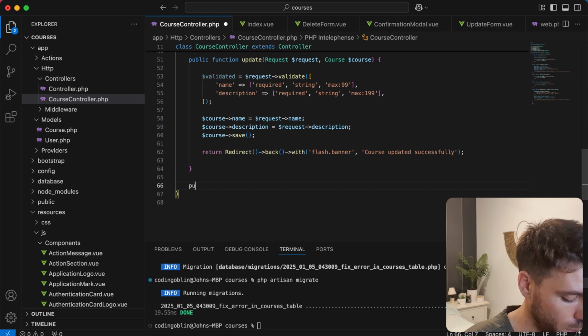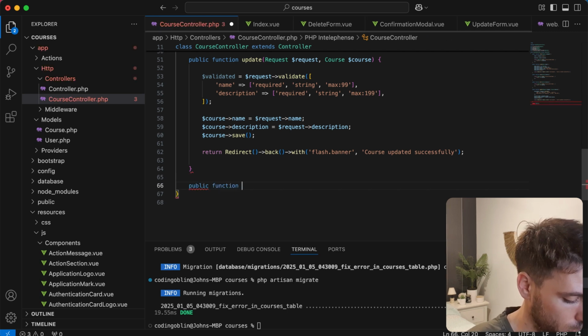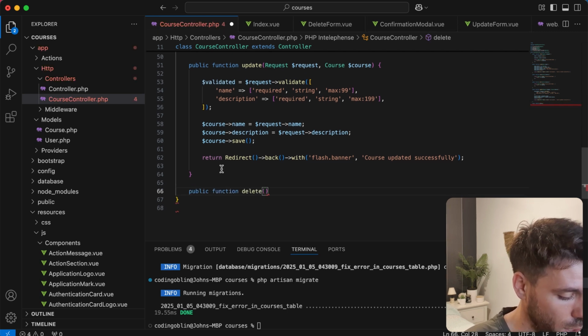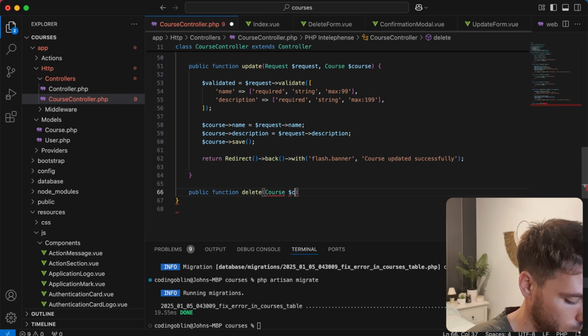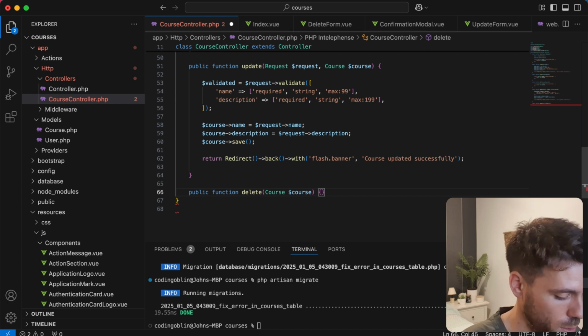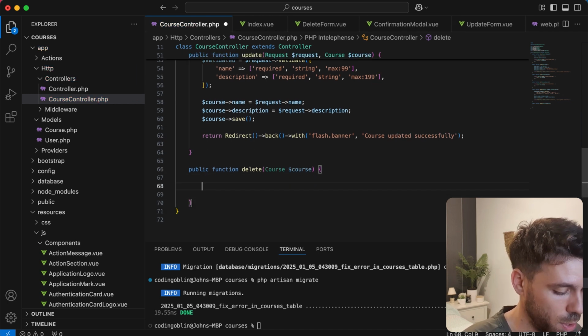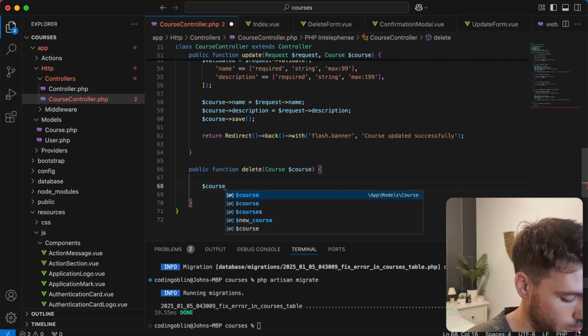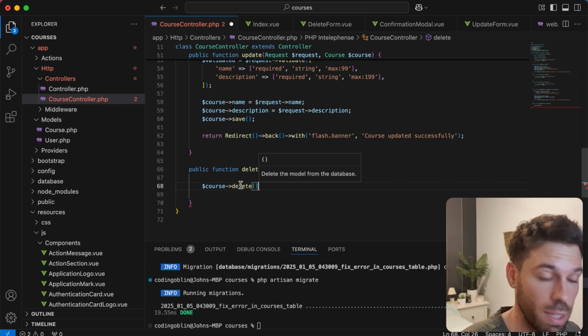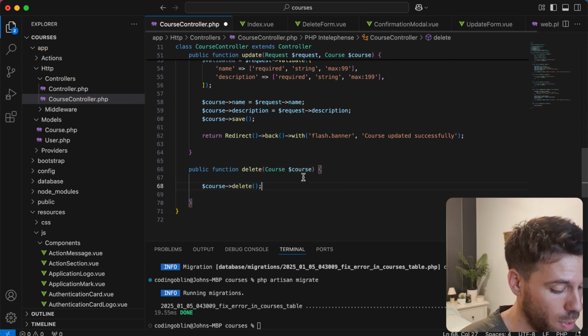So public function delete, and that's just going to take the course. And we're just going to say course, course delete. I'm just going to call this delete method, which is a handy Laravel method.